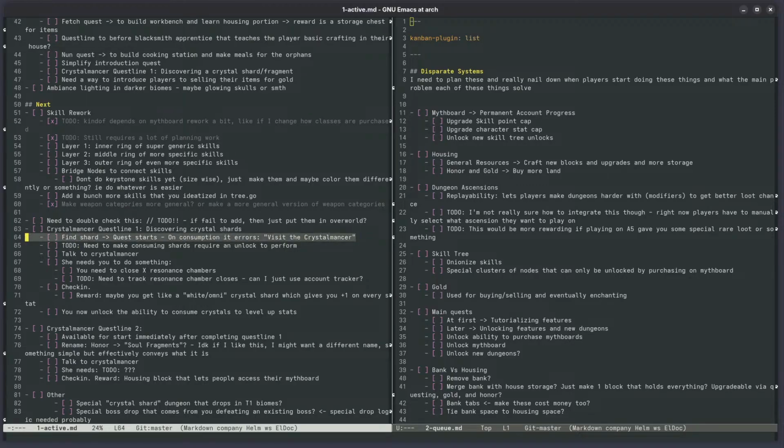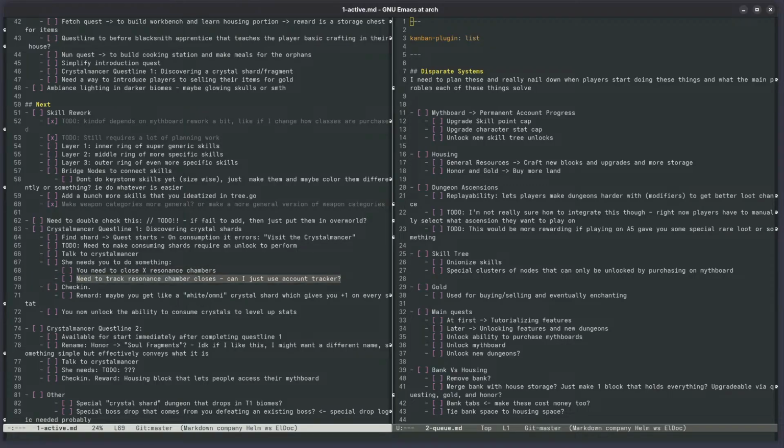So this is one little thing I need to do. You have to make it so that to consume shards, you have to unlock the quest first or finish the quest first. Talk to Crystalmancer, she needs you to do something. It'll be like some research thing, going to the resonance chambers and closing them. So then I need to add a tracking.